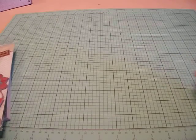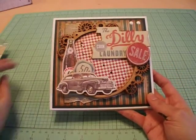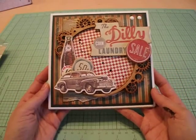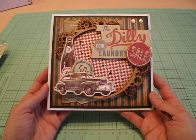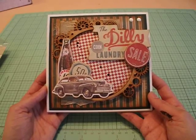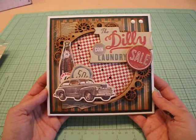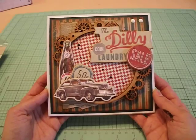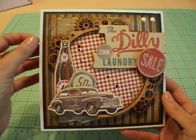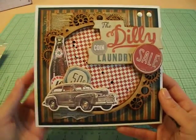Now let me share with you really quick the card I came up with. It is a very cool easel card. So this is the card right here, and it is 6x6. I wanted a nice big card because typically when I make cards the whole family signs it and then we give it to hubby. I started off with white cardstock, and then I used this darker bluish teal-colored cardstock for my background, because it really made the colors pop.